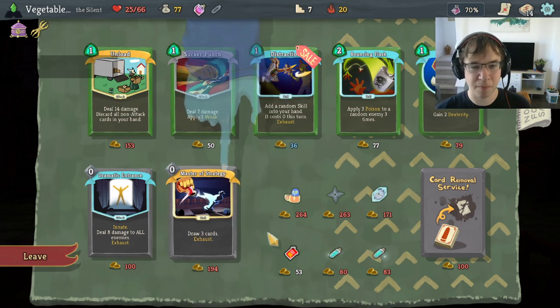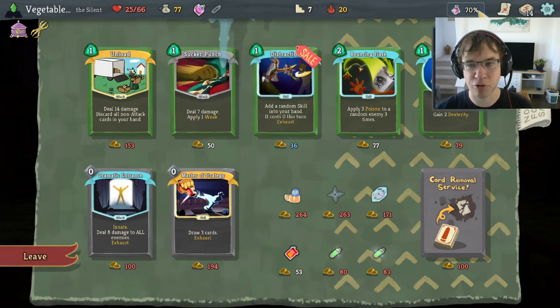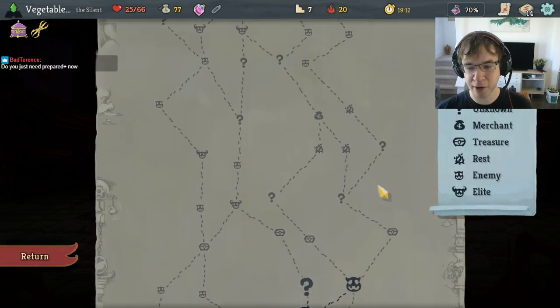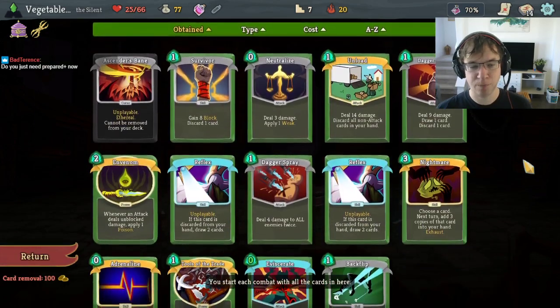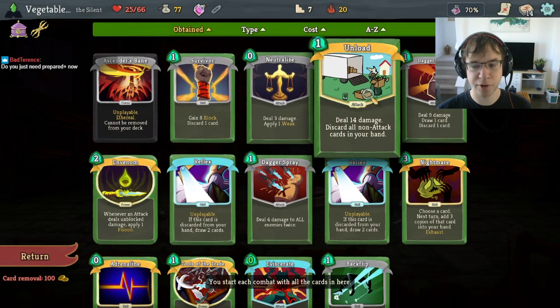Alright, so we just buy nothing here. This is a bad shop. I guess we can buy an attack pot. If we're super greedy, we can buy the attack pot, right? And then we're just, like, never dying. Yeah, Prepared Plus would do it. Actually, Tactician would do it, too. Because we can discard Tactician and Reflex with Unload.